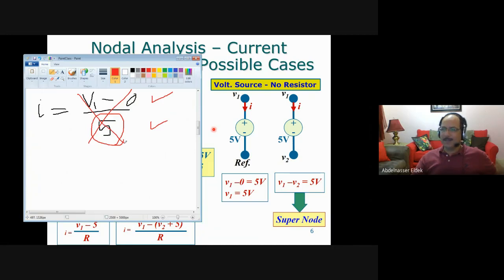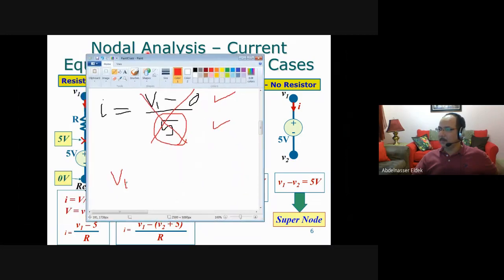Then how do we do this? This example is very simple. If this is 0, then this will be 0 plus 5. That's it. And the same here. If this one is V2, then what is V1 for the second example here? V1 equals V2 plus 5. That's it. So you have to write another equation to find this one.